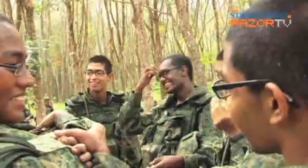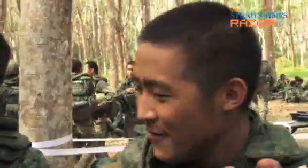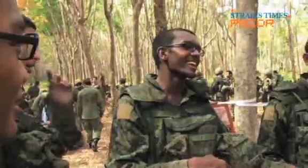I'm very proud of them. We actually go force on force with another company, and I'm proud to say that my platoon did absolutely well. We've won 5 out of 6 games. I think it was quite impressive that we moved quite fast, and we moved so fast that we were quite stunned when we got to the flag. It's quite funny that Ninja was like, I think, 4 bounds away.